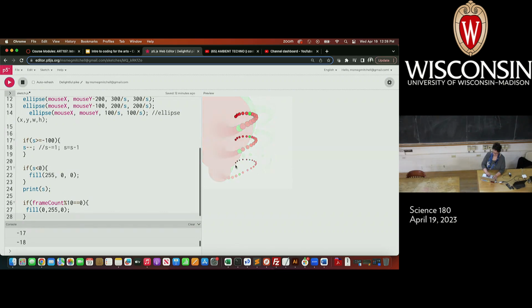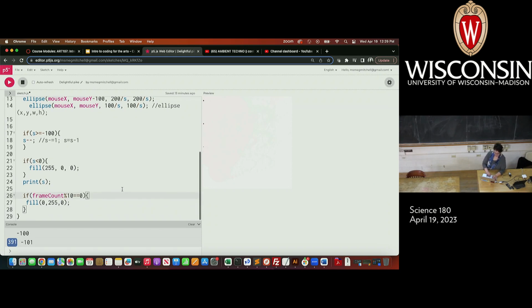All right, so now you can see every 10 frames, it's going to shift color. It's kind of annoying that it's not very, okay, so there's a couple of things happening here. There's a precedence thing happening. So basically what's happening is this S being less than 0 is turning the fill.